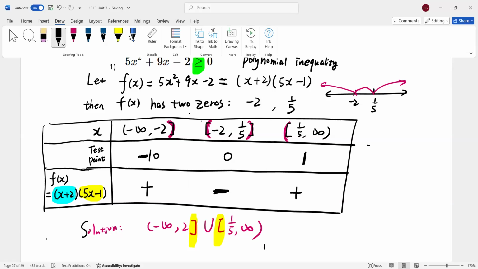So they put one column here, one column here. And this column is x equals -2. So if you design the intervals as open intervals, then you're going to have a -2 here in between the 2 intervals, and you're going to have a 1 over 5 here in between 2 intervals. And we do not apply a testing point, and we know the function is going to be 0 here and 0 here.